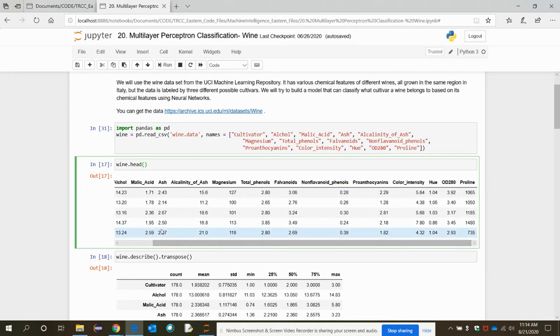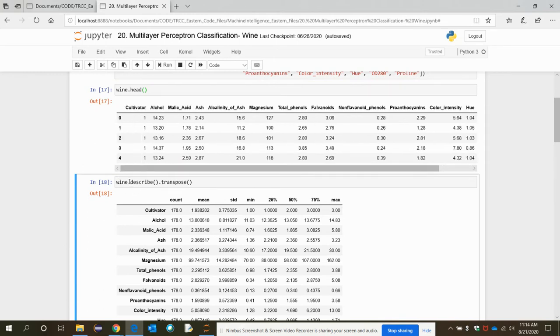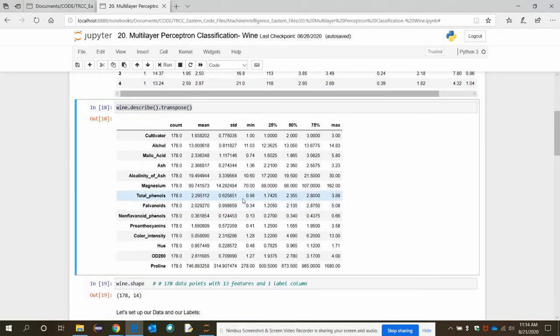Okay, so it's kind of a flattened picture. To have a better picture of it, I'm going to change the structure of the wine dataset with the describe function followed by transpose, which will transpose the rows and columns. Now we will have it this way.